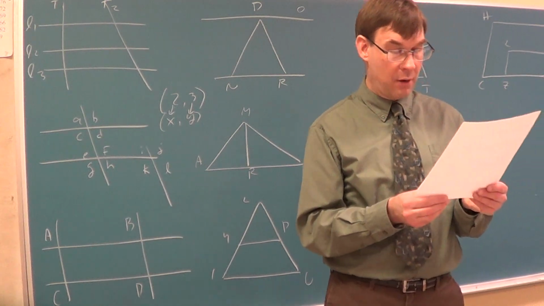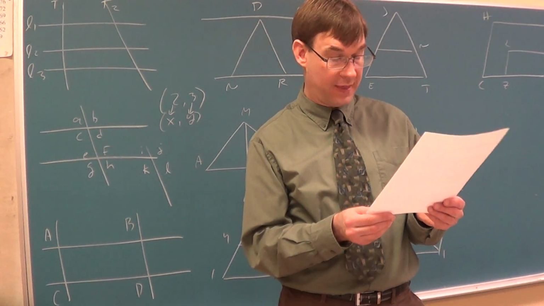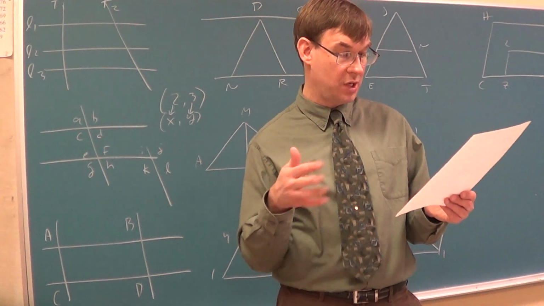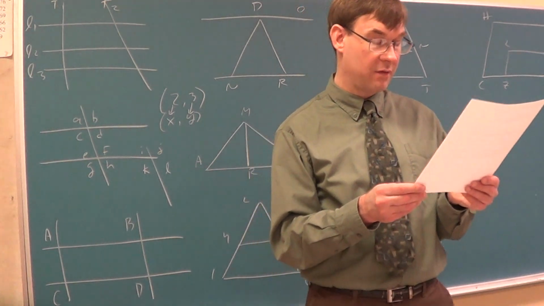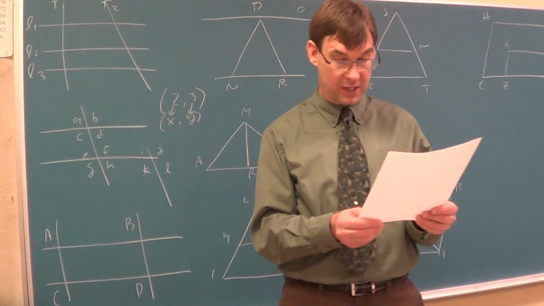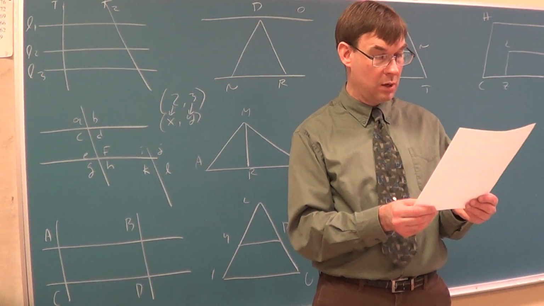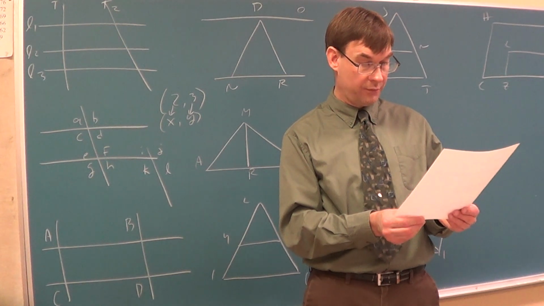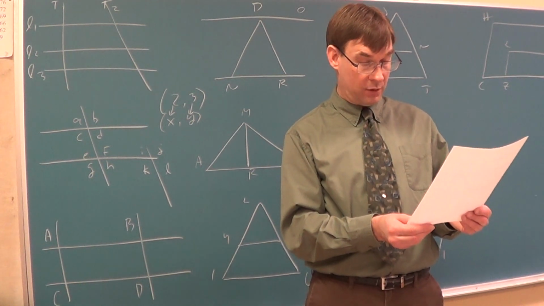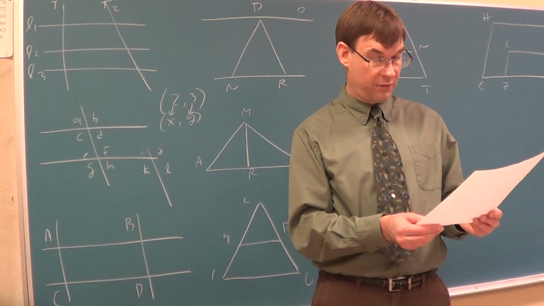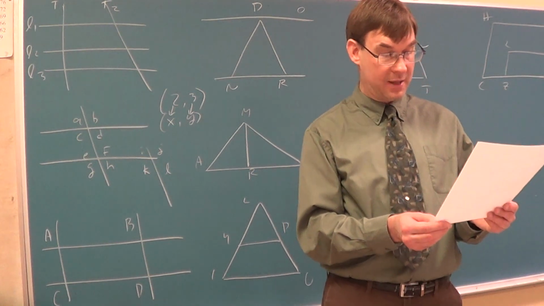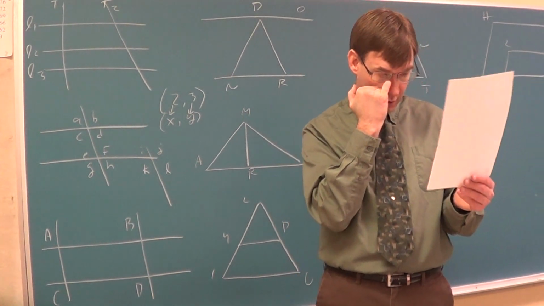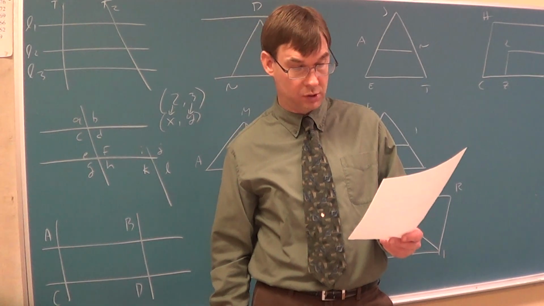If I throw in a 0, the 0 makes you not have to move at all for that direction. So with 0, 4, I'm not going to go right or left because that first number is a 0. That just got wiped out. I would just take the 4 and go up 4. So you can see there's an F on the dot there for where F would go. -3, 0 goes left 3, and then we're done. And I put a dot for G there. 0, -2 is just down 2, and I threw an H there. The 4, 0 is right 4, so I threw an I there. I didn't draw a point on the origin itself, but if I did want the coordinates of the origin itself, it would be 0, 0.